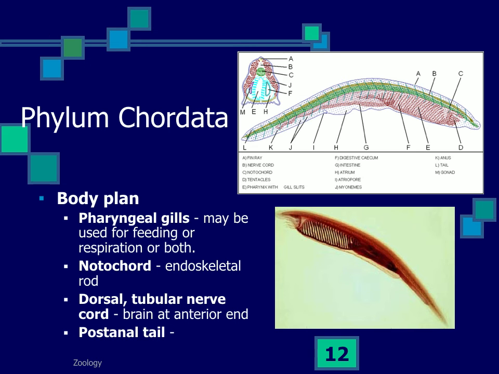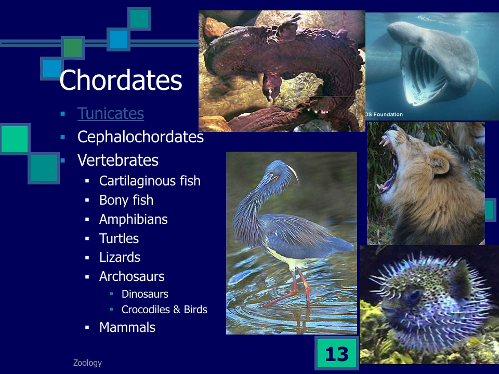So superficially, the echinoderms don't look at all like chordates. Chordates always have pharyngeal gills, an internal skeletal rod called the notochord. It's made out of fibrous tissues that are filled with a pulpy tissue. They have a dorsal tubular nerve cord and a post-anal tail, but the similarities are more noticeable when you look at the larvae of echinoderms. And echinoderms, because they have these internal skeletal ossicles, do share some features with chordates that we'll explore later.